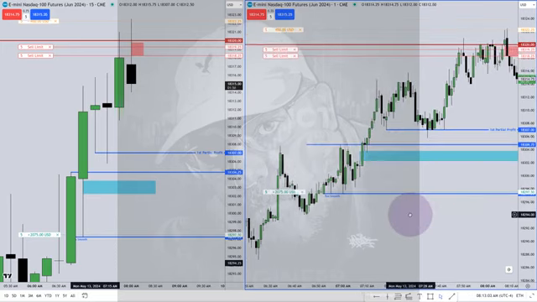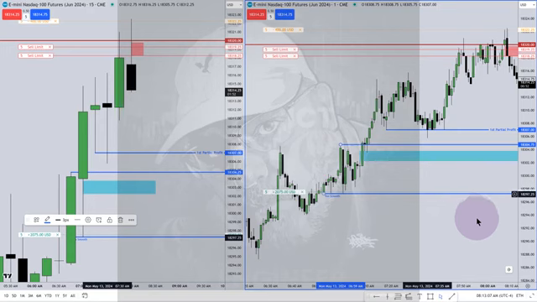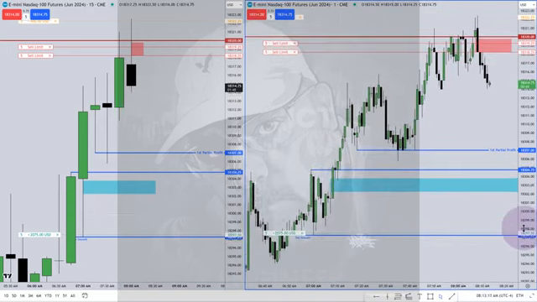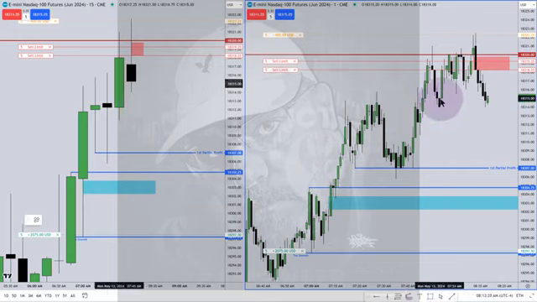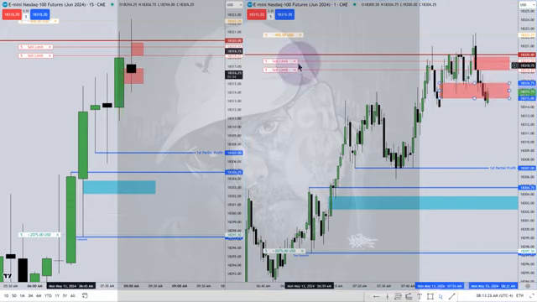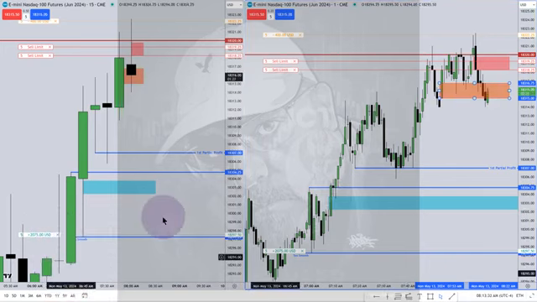And I see that as a draw on liquidity. Now, it could go lower, but those are the levels I'm looking at for how the market will reach for a discount. Because right now we're at a premium, and it looks as if I am not getting that. So we're going to note the inversion fair value gap here. And inversion is usually shown as like an orange hue in my examples.